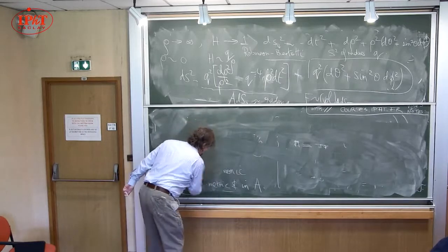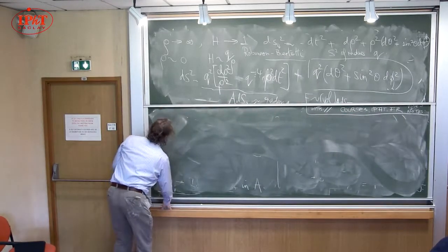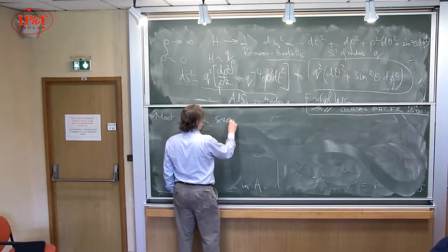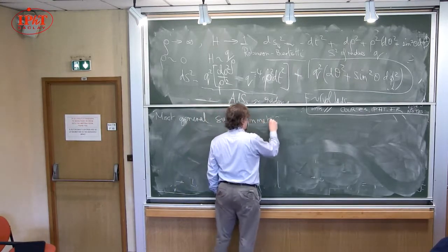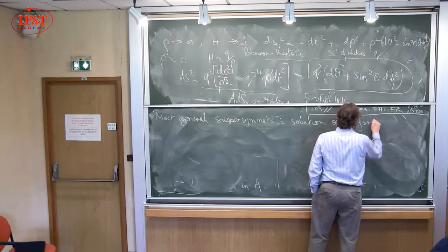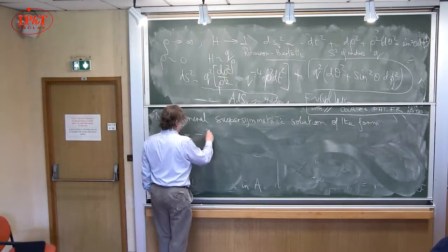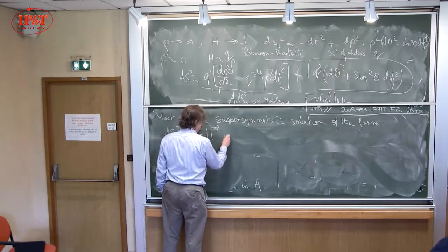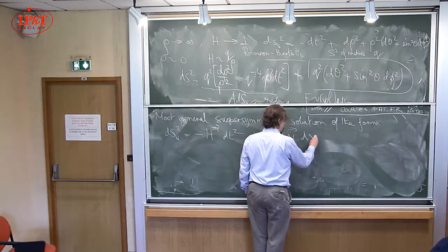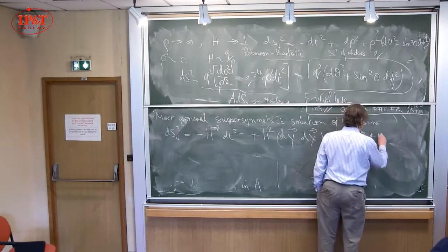Okay. So what I'm going to do now is start right back at the beginning again. But I'm going to do it motivated by this form of the metric, and I want to think about the most general supersymmetric solution that basically has this form. I could make it more general, but for the purpose of this class, I just want to keep it relatively simple. I'm going to take the metric to be of the form ds squared equals minus h to the minus 2 dt squared, I'll say what h is a function of in a minute, plus h squared dy dot dy, where y is an element of R3, flat space.